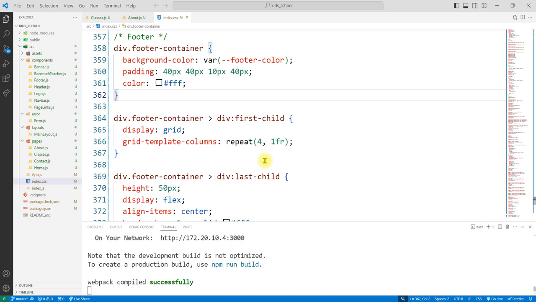So we are starting to build that, and we need a component to create that card.